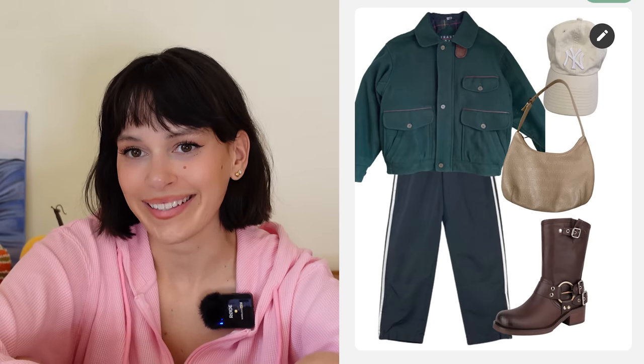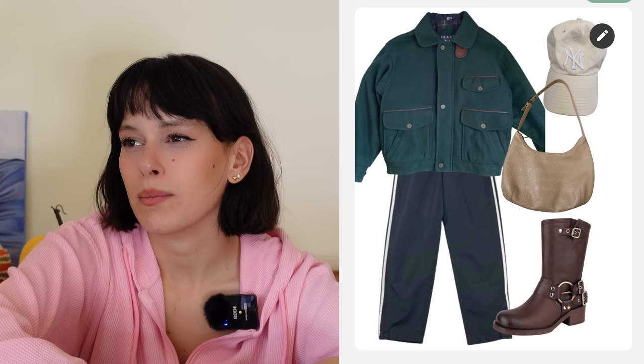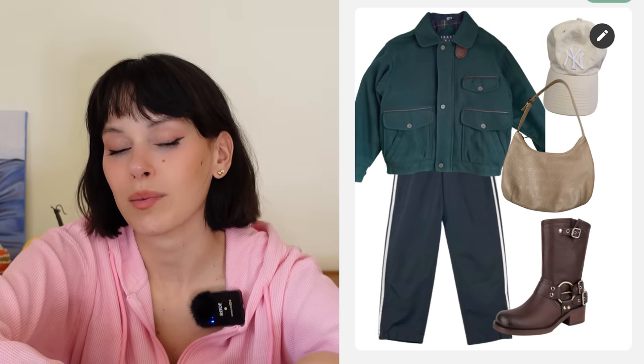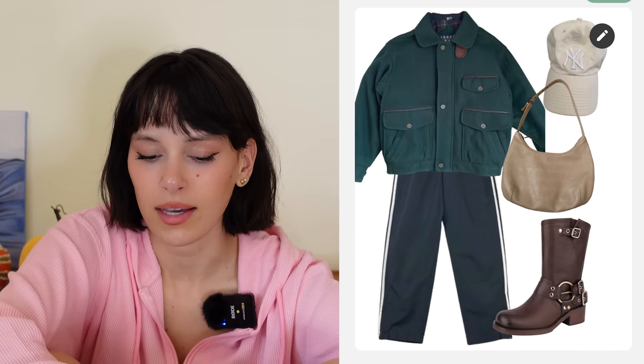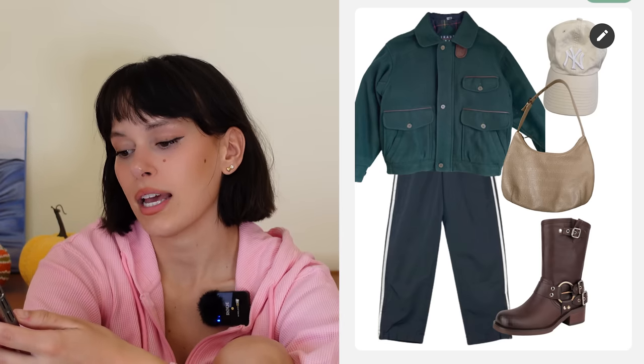Next outfit — very much those muted colors I'm obsessed with. This green jacket picture looks too good. I paired it with an Adidas track pant — obsessed with this bomber cut with a track pant. She also had moto boots, and I think a moto boot with an Adidas track pant is that wrong shoe theory and it's so good. I added her tan bag and a little cap to keep it casual. Last outfit for Samantha: red, white, and blue — and yes, you can still wear white pants after Labor Day, I don't follow that rule.